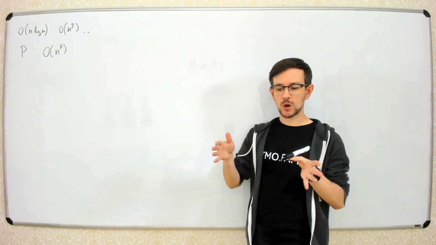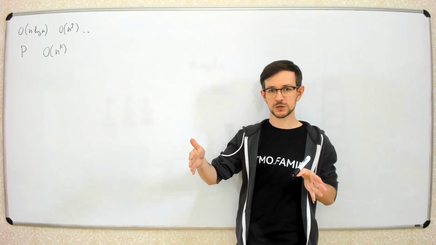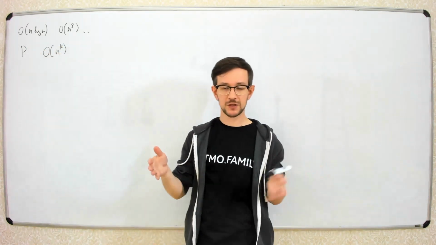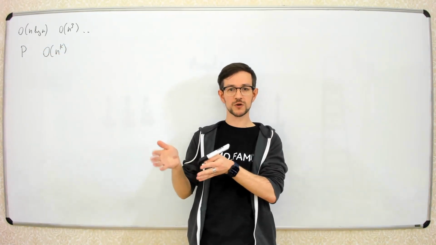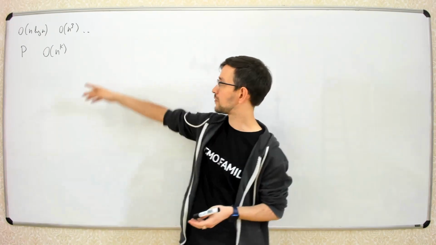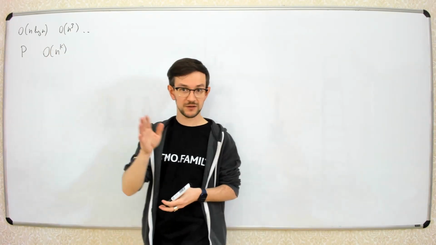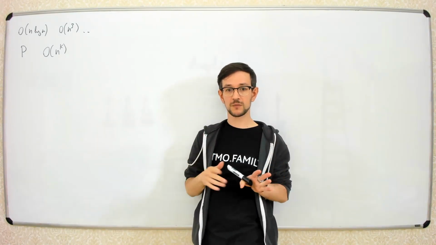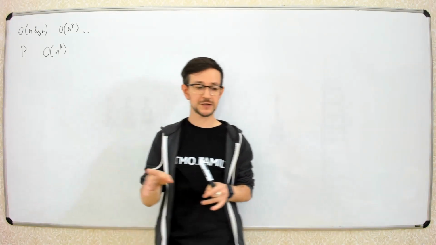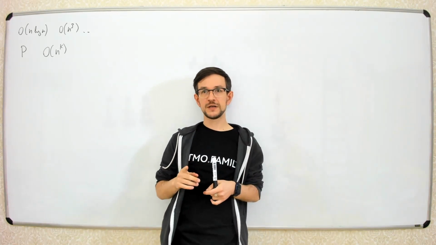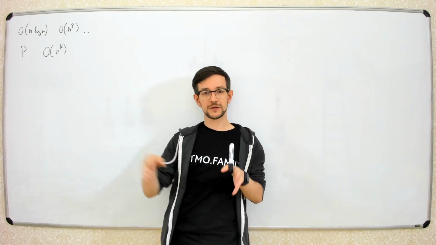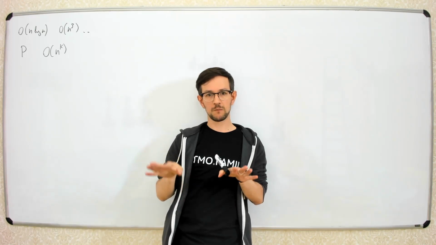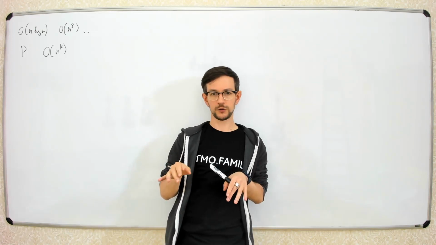Why don't we distinguish different time complexities? n cube and n log n are actually different time complexities, right? If you have n cube time complexity, it's much worse than n log n, and if you have n to the power 10, it's even worse. That's a pretty bad algorithm, but it will still be in the same complexity class. The reason is that the property that the problem can be solved in polynomial time doesn't depend on the computational model you're working in.